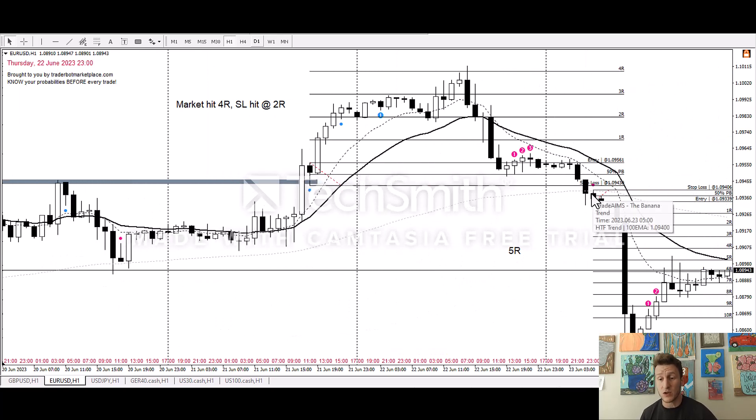Look at this one — this one was glorious. But I couldn't have taken it in the US because the entry would have happened at midnight. However, all you guys in Europe could have nailed this one — 6 a.m. in London, 7 a.m. in Frankfurt. It closed on the other side of the 50 EMA, got a little impulse move over 1-2-3 bars with a seed on the third bar. Looks like that was probably news. When you're in a trade and news is coming up, if you're positive, move that stop loss to break even.